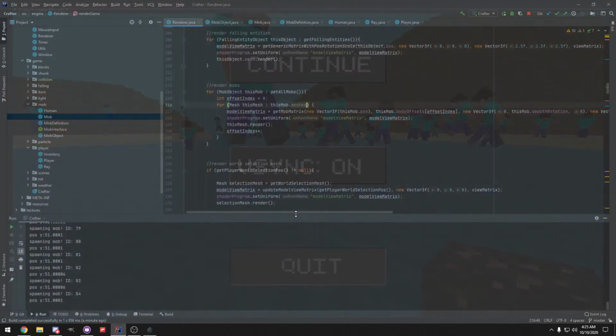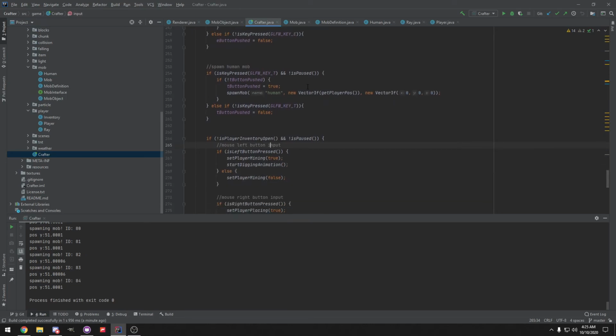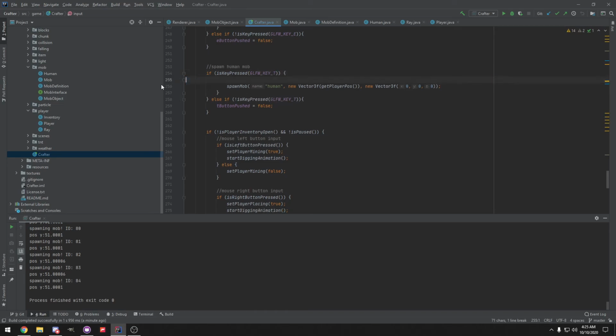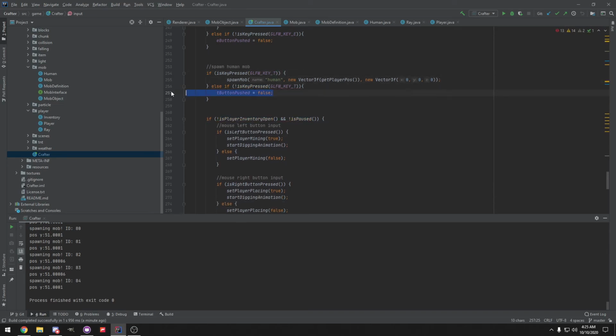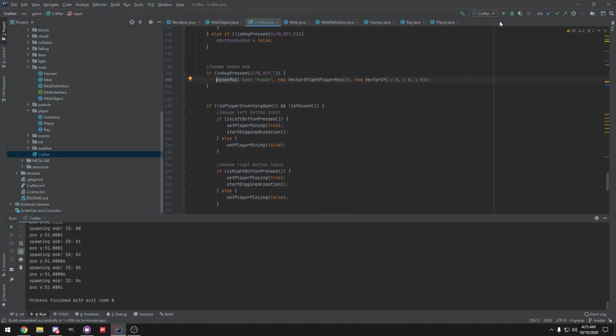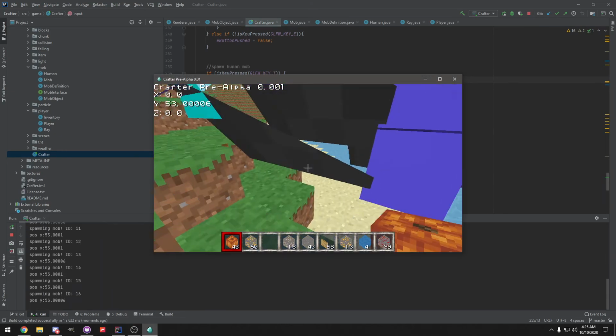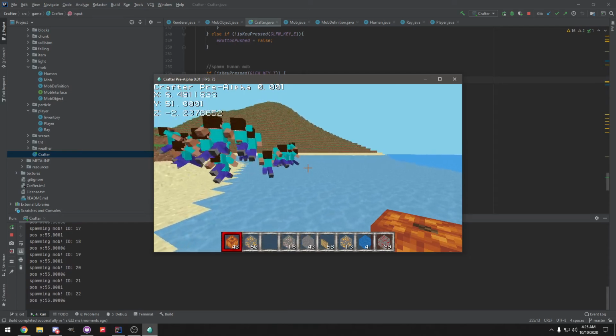Make it so you can spawn a lot of them. There's no way this could go possibly wrong. Oh my god.